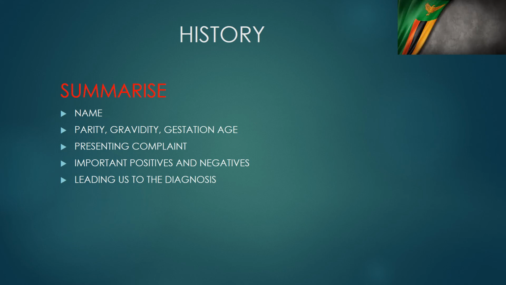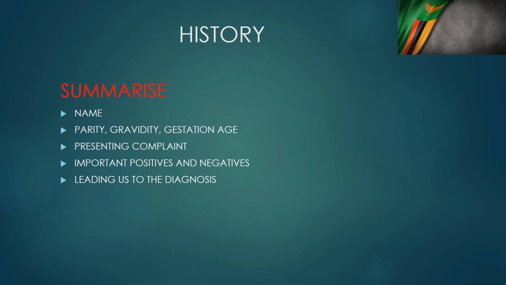So you're thinking maybe it's abruptio, because there is no fetal heart and she had rupture of membranes, and sometimes rupture of membranes is a risk factor for abruptio placenta. You can add to the summary the color of the blood, that it was dark. You can say there's no history of trauma as an important negative, and no history of coagulopathy maybe. So all these things give an idea of what the diagnosis is. What you are doing in the summary is putting together all the information and trying to lead the listener to the diagnosis that you are thinking about after going through the whole history. So then you summarize, and then you end there. This is how we normally take an obstetric history.